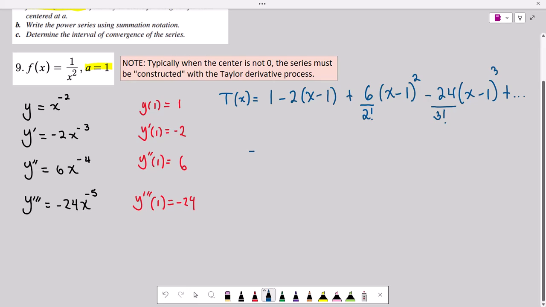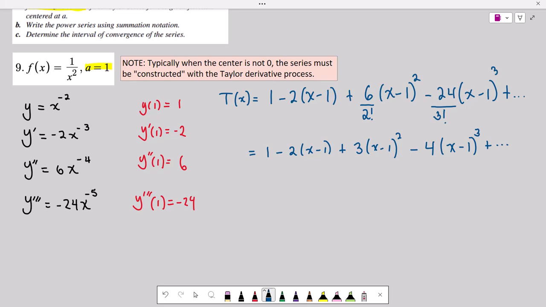And here, if we're trying to see the pattern, sometimes it's really bad to simplify the coefficients. Simplifying the coefficients just obscures the pattern. But I think in this case, it might make the pattern actually more obvious. So 6 divided by 2 is 3. And then here, 24 divided by 6 is 4. And it's like, oh, okay, this one we can see the pattern pretty easily. So there's our expanded form, and I think we can get at this.